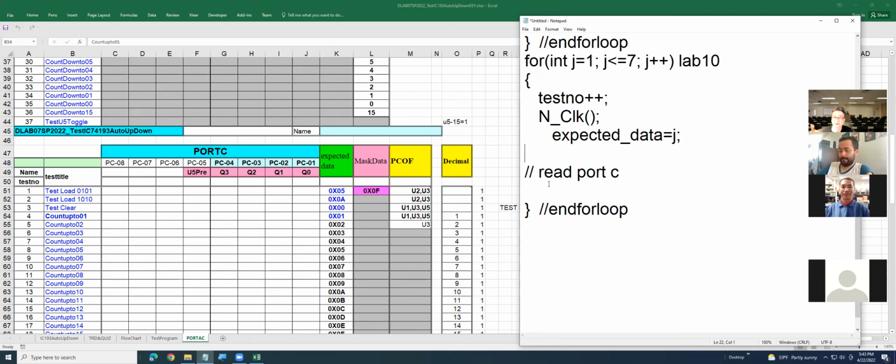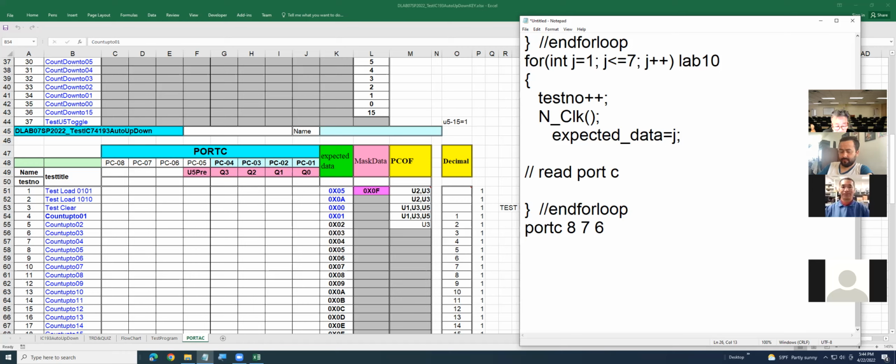Only thing is, when you're reading port C, you understand the bits for port C. They will be 8, 7, 7, 6, 5. How come they don't go down here?